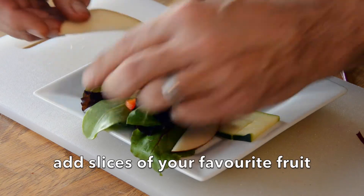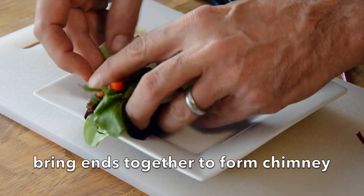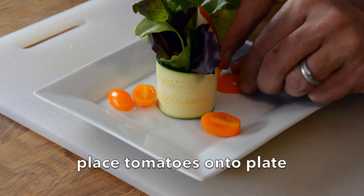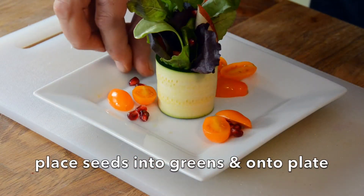Also add some fresh fruit. I have a nice fresh pear — thin slices of pear. You could use apple, plums, anything. Add the fruit and vegetables together, then pull up the sides of the zucchini and it stands up — kind of looks like a vase with a burst of fresh greens, which I think is fabulous. We're then adding some cut cherry tomatoes; orange is a nice colour contrast in this salad. Place them onto the plate. The jewels of this salad are pomegranate seeds — when you crack open your pomegranate, remove the seeds and take off all those white bits. Nestle the pomegranate seeds into the salad and put a couple down with the tomatoes.